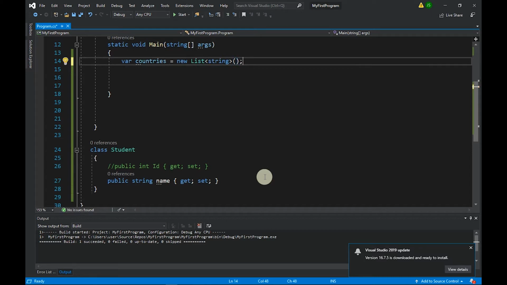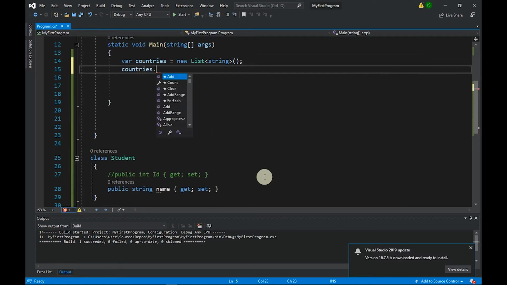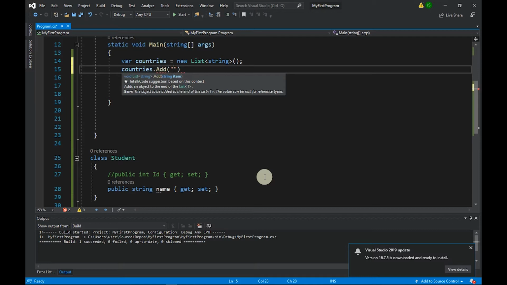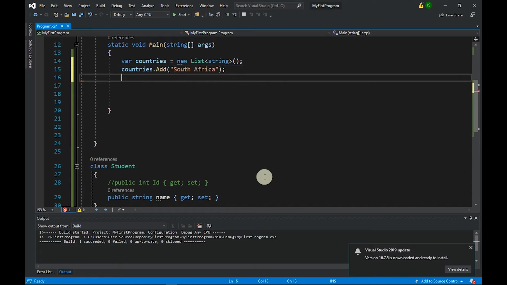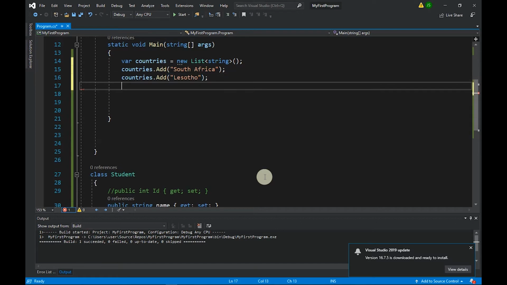Now we can use the Add method to add into the list. So we can say countries.Add South Africa, then countries.Add Lesotho, and let's add one more, Add Namibia.